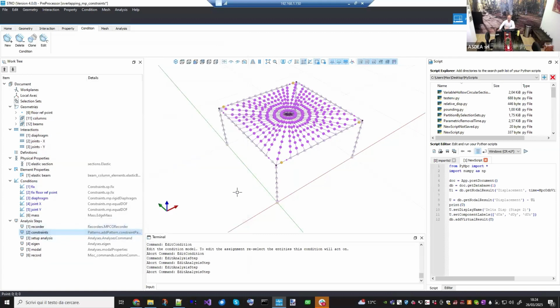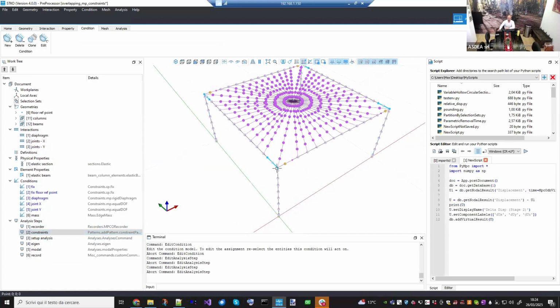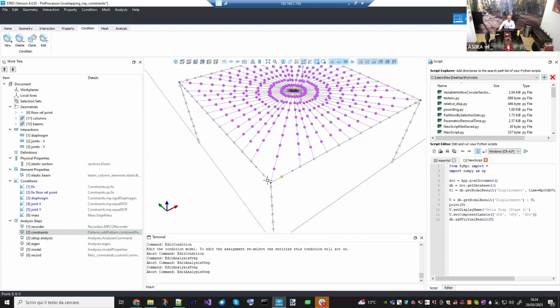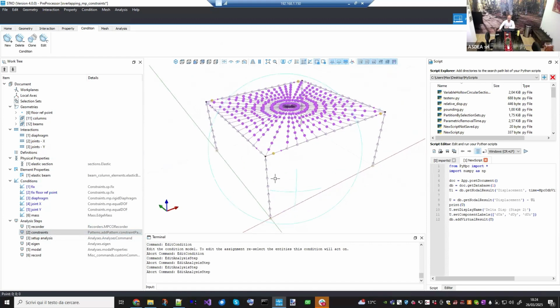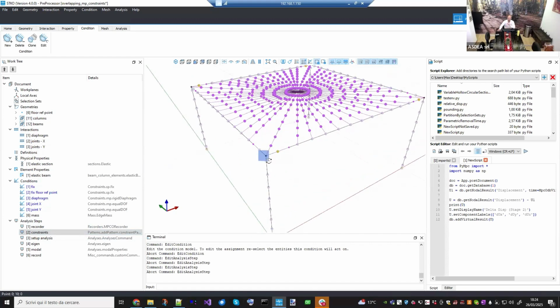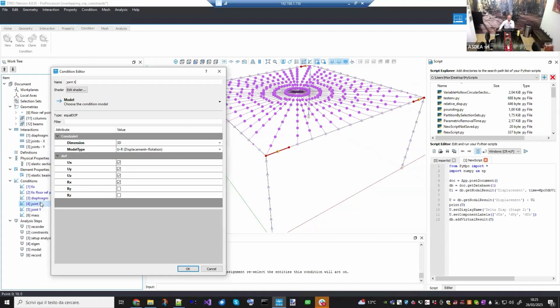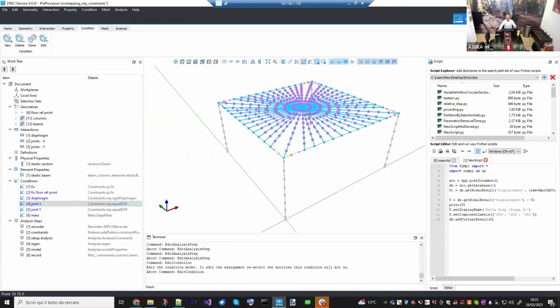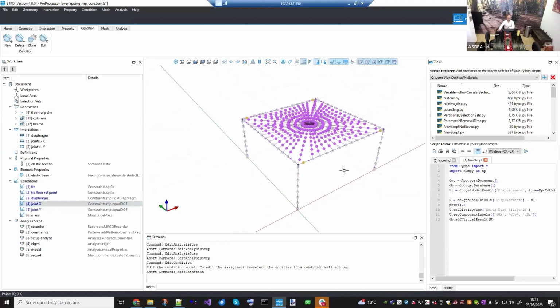Now, as you can see here, the main issue is that I have some, for example, imagine this node on top of the beam, right? Sorry, on top of the column. The node at the top of the column is a master node in this degree of freedom, in this multi-point constraint, but at the same time, it is a slave of this other master node here. That's why I call this example overlapping constraint.